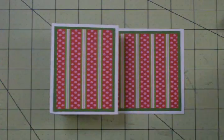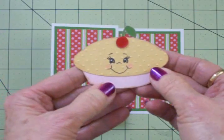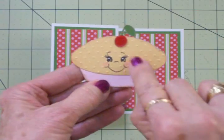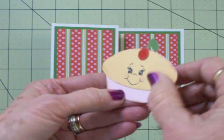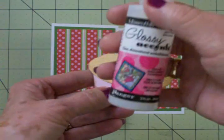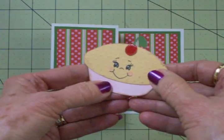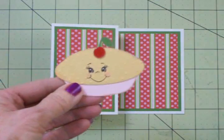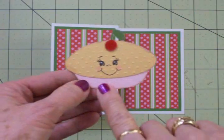It turned out so cute. I decided to put a face on it, and I ran it through the Cuddlebug. I put a little bit of chalk on her cheeks, and I don't know if you can see it or not, but I used some Glossy Accents on the cherry to make it shiny. Can you see that? I just love this. And I also inked around it just a little bit with some creamy brown chalk ink.